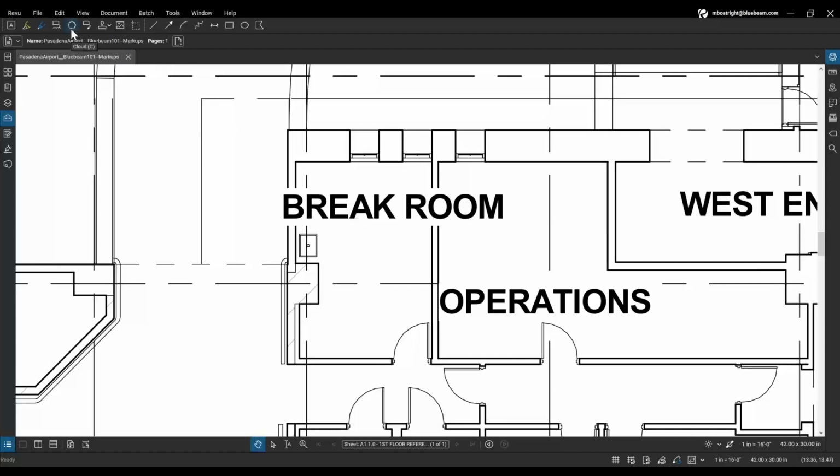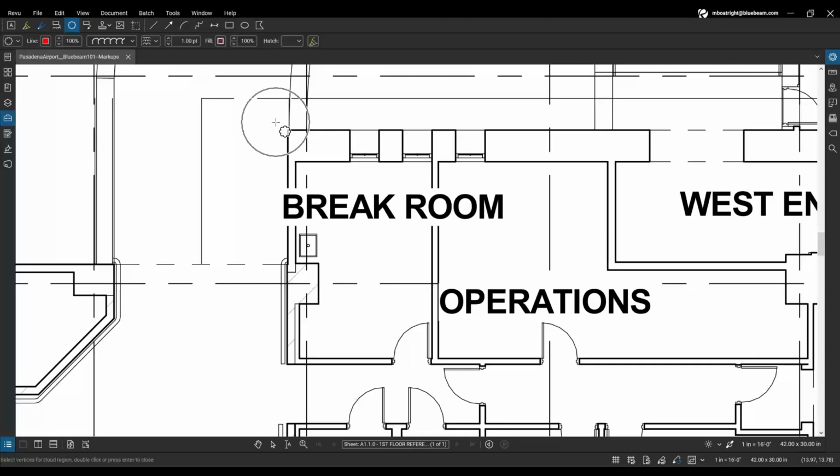So I'm going to come back up here to my toolbar. I'm going to select that cloud icon up here at the top. Give that a left click. I'll know that it's selected because it has this blue highlight now. And I'll also notice that as I hover back over my drawing, I can see that crosshair and that cloud icon in the bottom right-hand corner, just indicating to me that I'm now ready to draw this cloud.